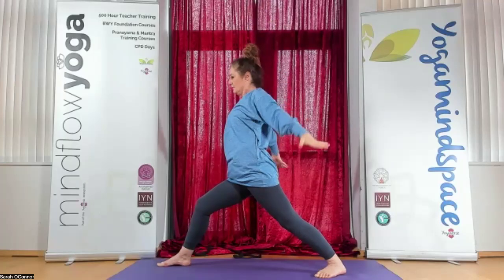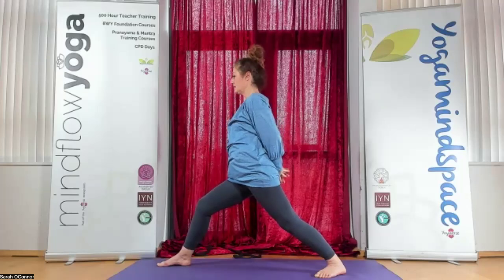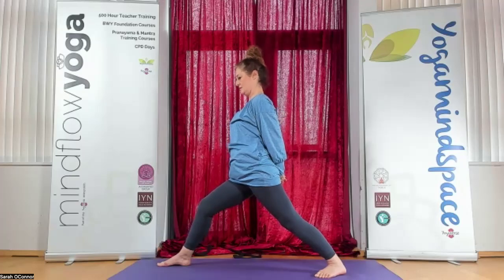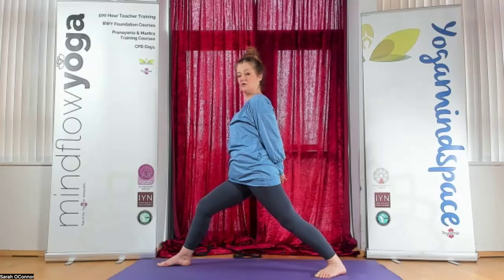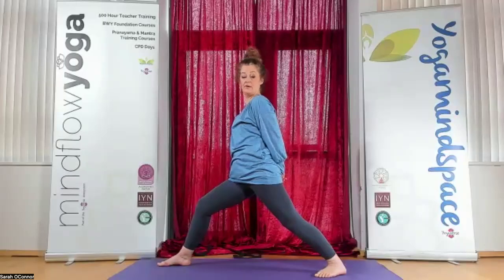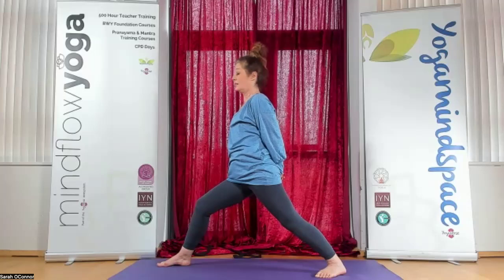This time bring the hands down behind the back, interlace them. So we're really accentuating that space at the shoulder line. And let's just give a little bit of room for the cervical vertebrae. So turn the head one way and then the other, relax the jaw. So the space between the cervical vertebrae is quite tiny. There's a huge amount of information that travels down that small space. So give it as much help as it can have.